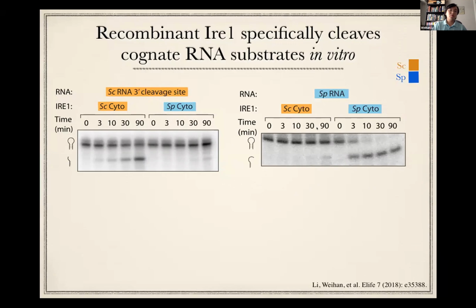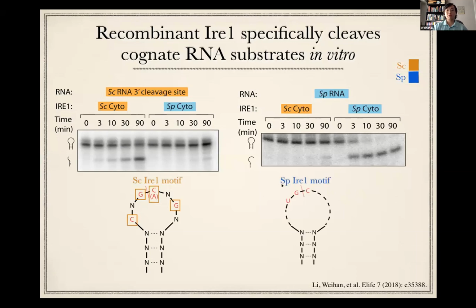And we further went on to characterize the motifs that are recognized by cerevisiae and pombe IRE1. Long story short, we found that cerevisiae IRE1 is more stringent and recognizes a longer sequence motif, CNG, located on a 7-mer stem loop. The loop size is confined to 7. While pombe IRE1 is more promiscuous, recognizes a shorter sequence motif of UGC, located on a stem loop as well, but the loop size can be variable from 3-mer all the way to 9-mer.